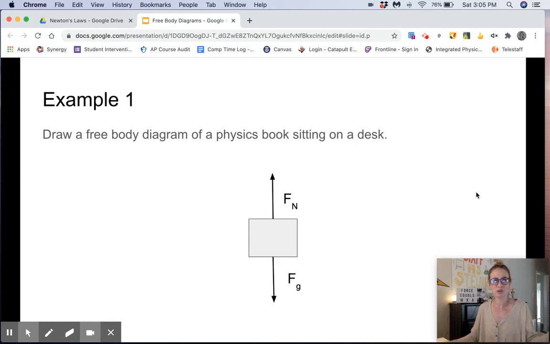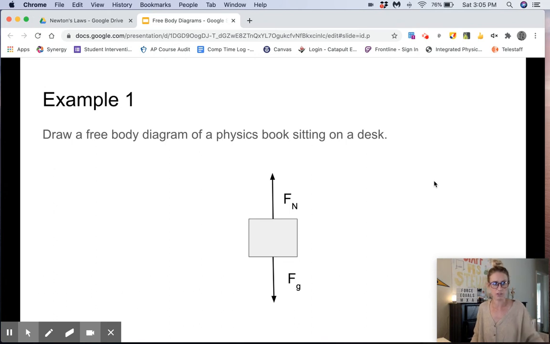The reason it's called a normal force is just because of the 90-degree angle, which is what this normal force makes with the table. That 90-degree angle back in the day used to be called a normal angle. So that's why they call it the normal force. And it's just stuck from now on. All right, so that's our first example. We can see that these forces are balanced, which makes sense. The object is at rest.